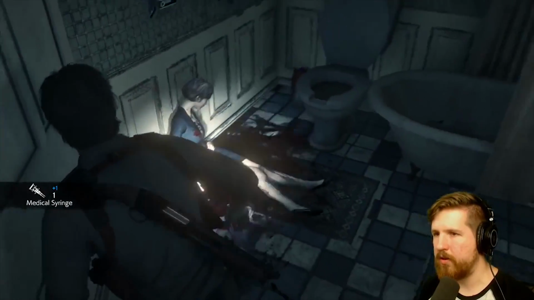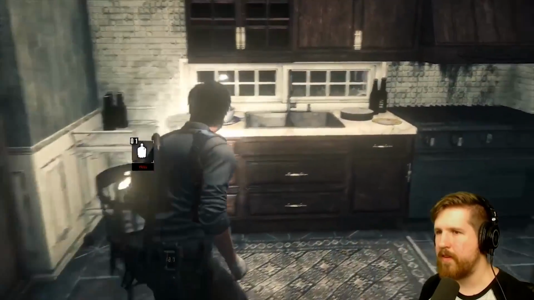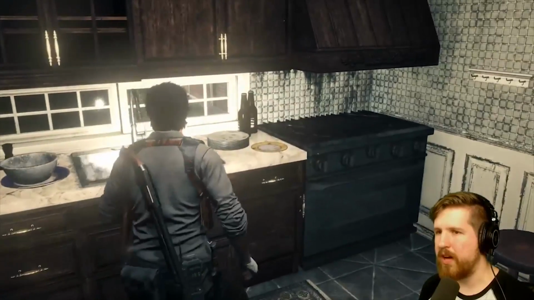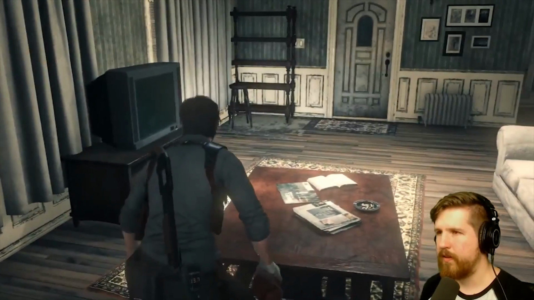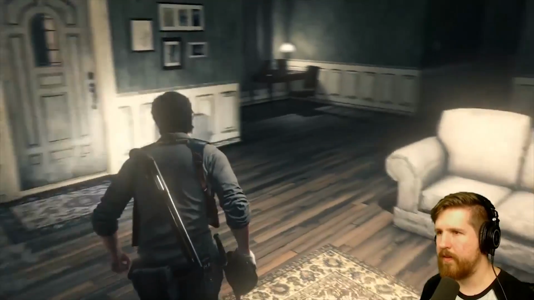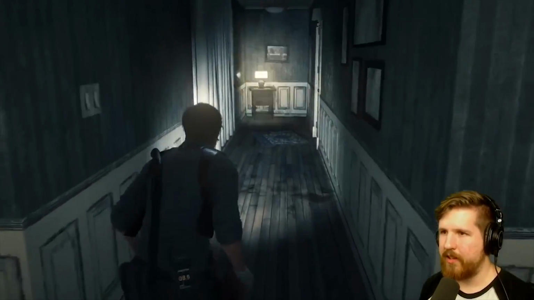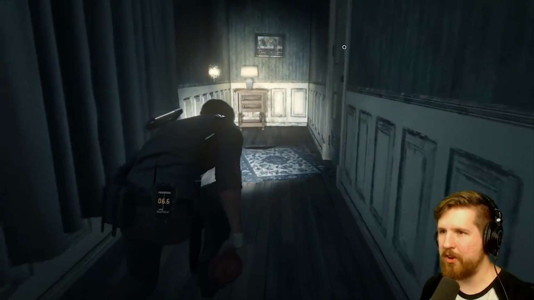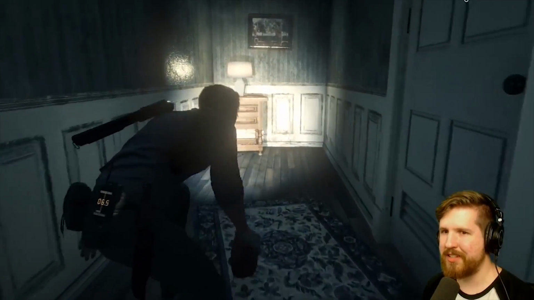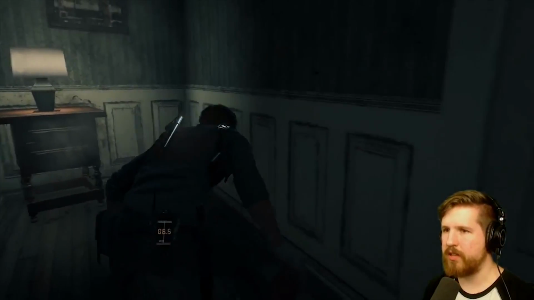You're not dead, are you? Close the door. Another bottle? Okay. I'm completely unarmed, so this sucks. Anything in the drawers here? Of course not. Turn off the light.